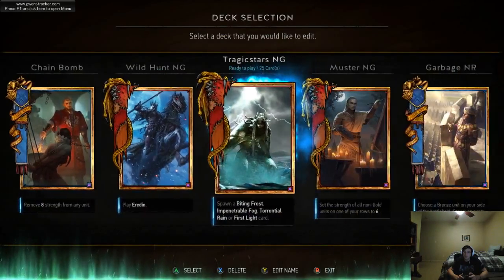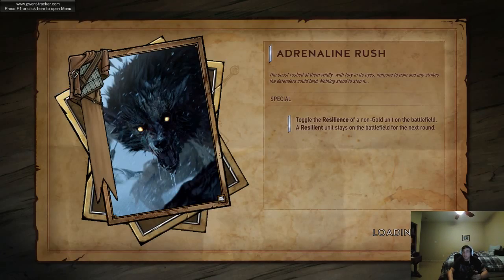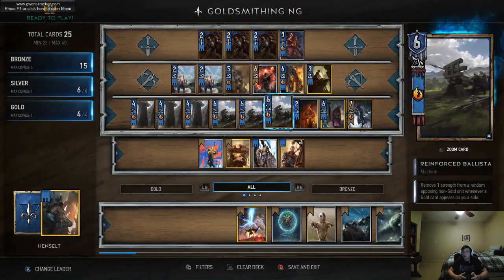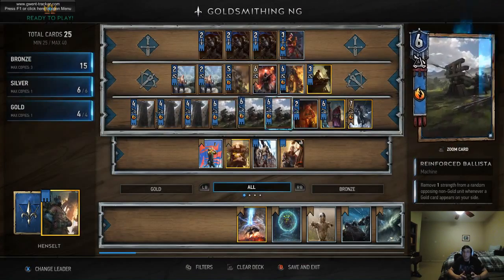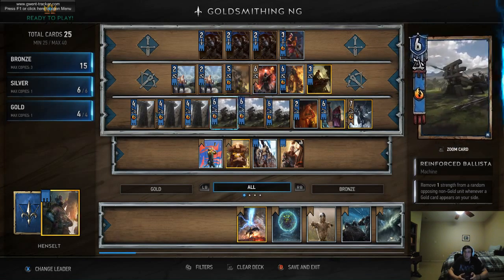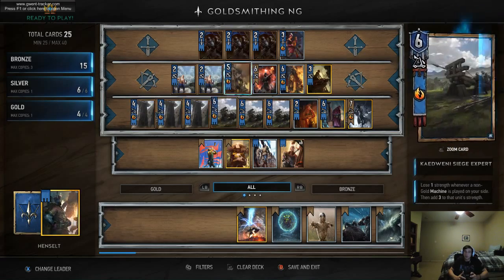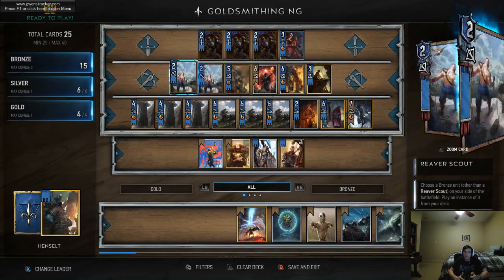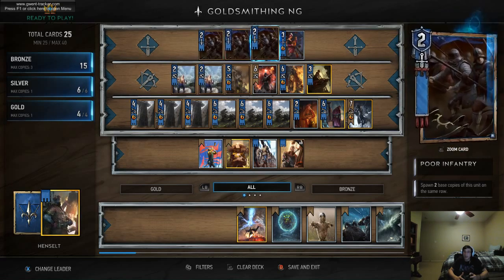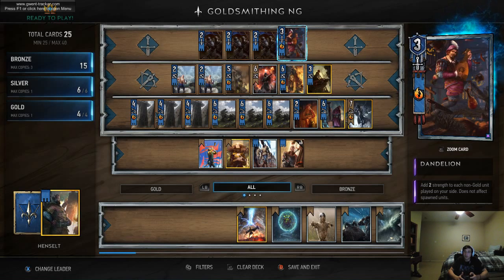I think that you guys should experiment with Radovid and Henselt with machines if you get a chance. Henselt's are value machines mostly. Yes, these Ballistas do 1 damage every time something's turned gold, but they're a bit bulkier than the other machines in the game. Again, we have our Siege Expert. This time we're having some Reaver Scouts and Poor Infantry. The Poor Infantry don't all get buffed by Dandelion, which is sad.